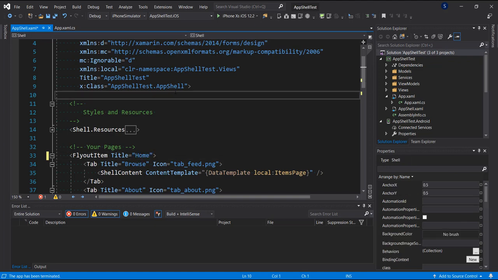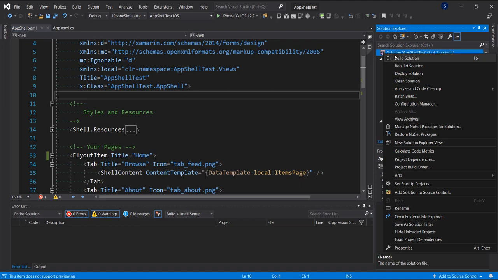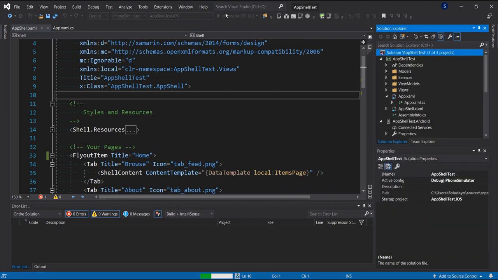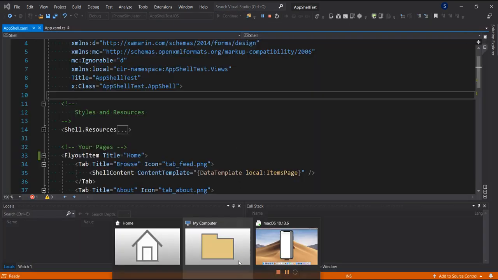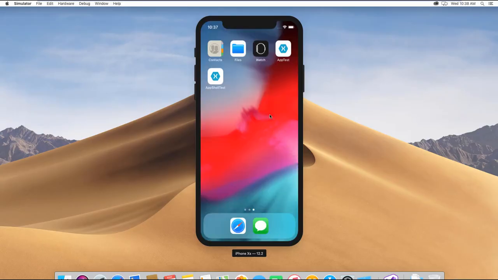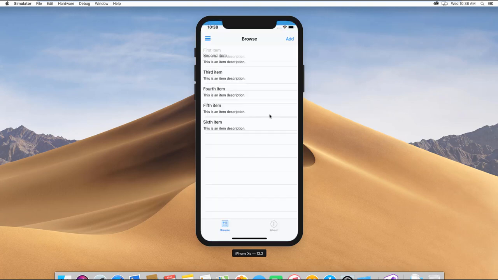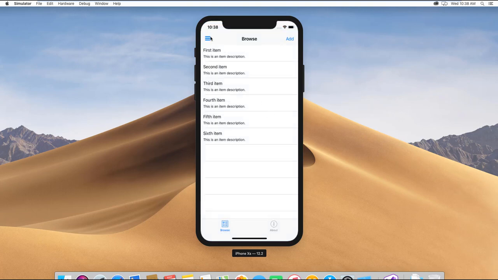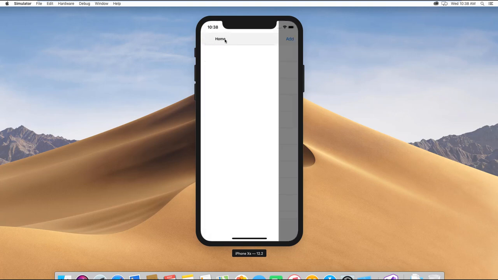Okay, so to avoid any trouble, let me clean, and clean succeeded. Let me run this. Okay, so I'm going to switch to my Mac now and see how it looks. So let's click on our Hamburger Menu. Now you see we have home here.